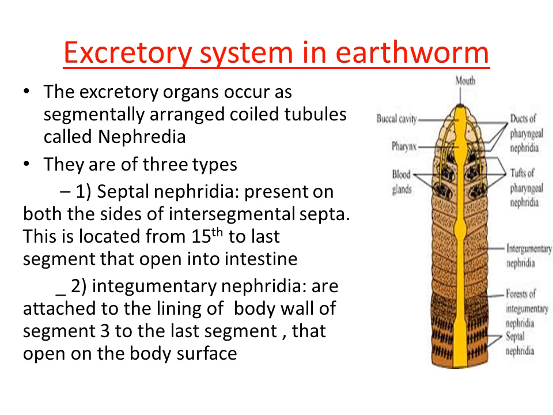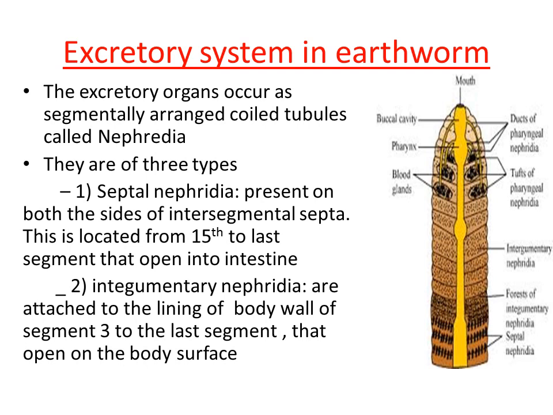Then it directly sends the nitrogenous waste to the body surface, because the opening of nephridia in this case is present on the body surface. So directly it eliminates the nitrogenous waste to the body surface. Understood? So these are the differences between septal nephridia and integumentary nephridia.